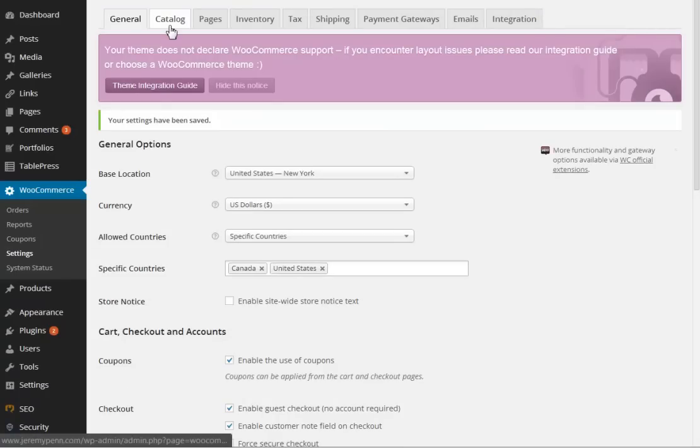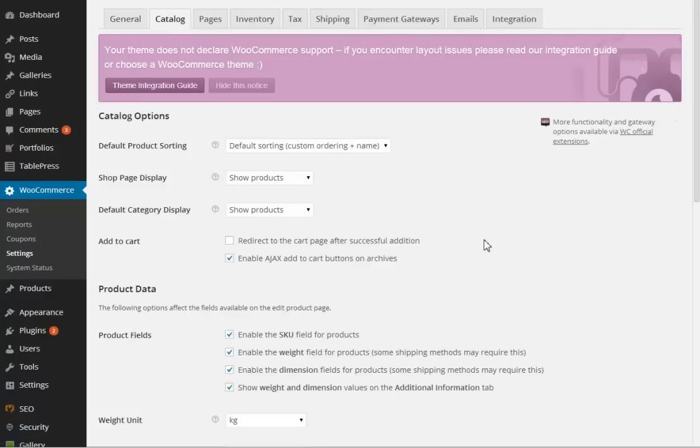Alright, so now let's go to the catalog, and let's see what kind of settings are under here in the WooCommerce platform. Here's where you can do a default sorting. That means from the top to the bottom. You can do custom sorting by popularity, average rating, the most recent item, or you can sort by price, ascending and descending. Ascending would be the highest prices first, sort by price descending. This would be kind of like the lowest price first, but we're going to leave it on default sorting.